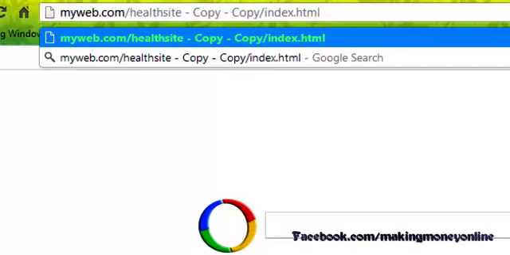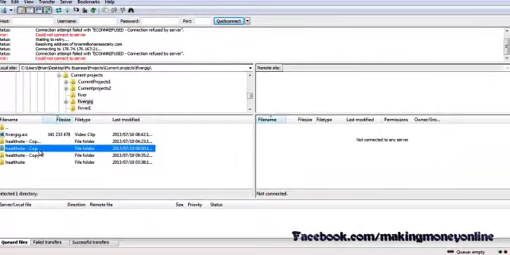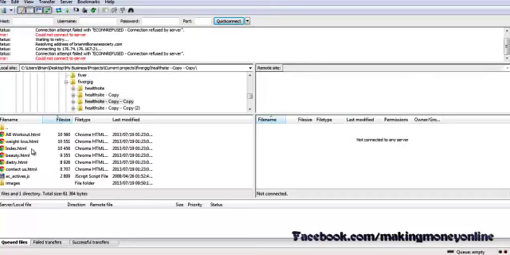Okay, so let's go back to uploading the files. Again, if you have other files on your server, but if your server is just specifically for this site and this is going to be your main page, what you just need to do is upload them individually like that, so that you upload it to your public domain.